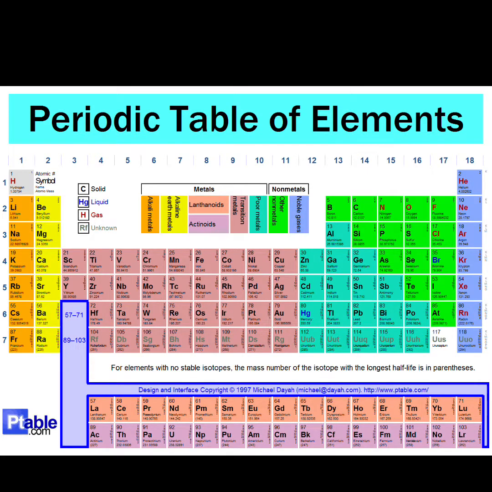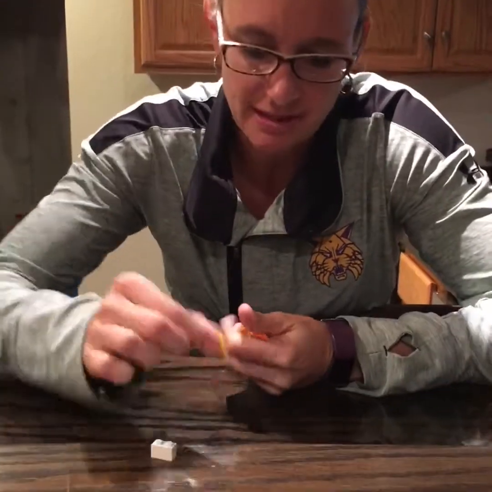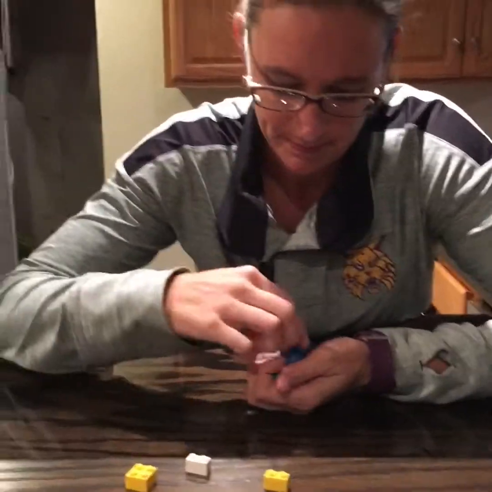This is what we call the periodic table of elements. You see, there's only so many different types of atoms out there, but there's a whole bunch of ways they can come together. This table gives us an idea of how many different atoms there are. Each of those atoms has listed with it all of their differences, but their differences aren't nearly as important to us as their similarities. I want you to pretend that each of these Legos is a different atom.